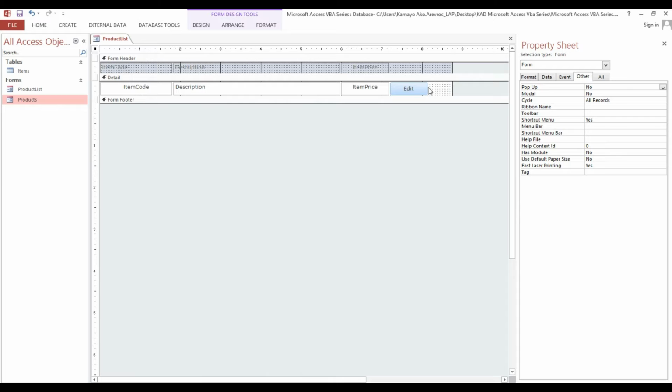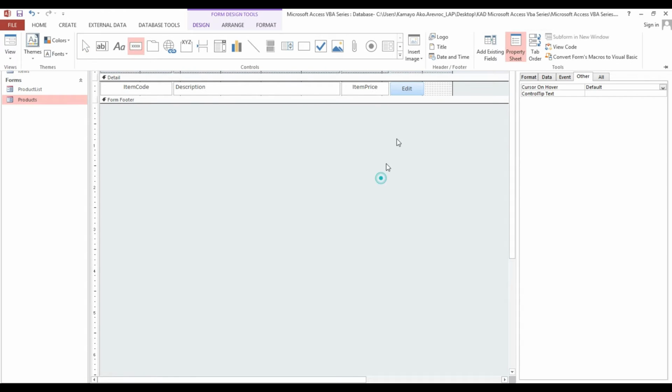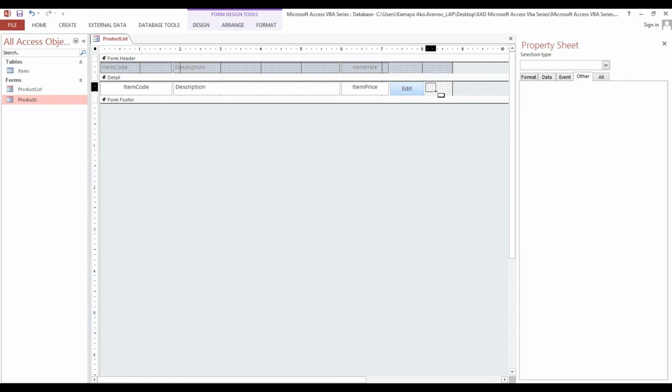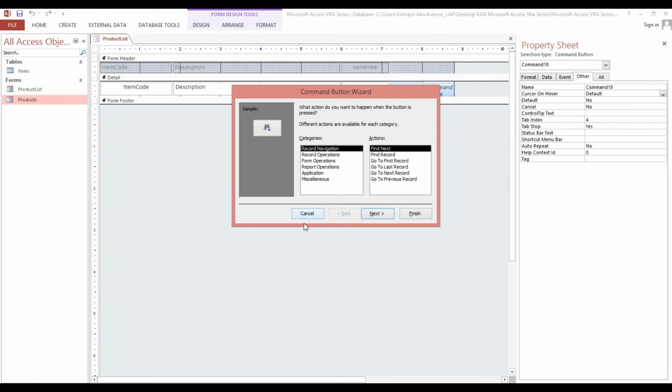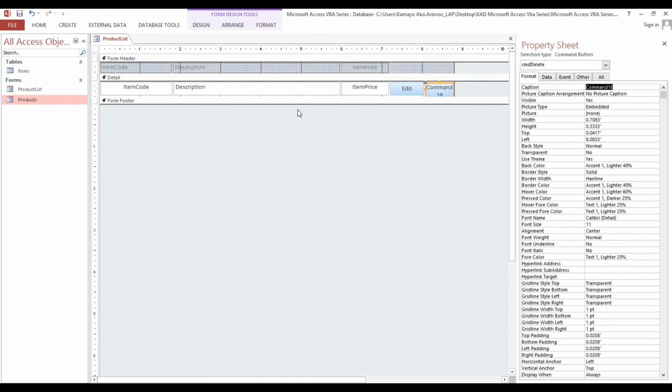So here, then I will add another button. Here I will put cmd Delete if you want to delete the specific item. Delete.